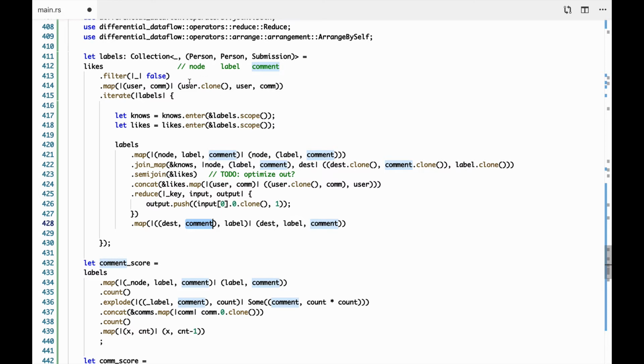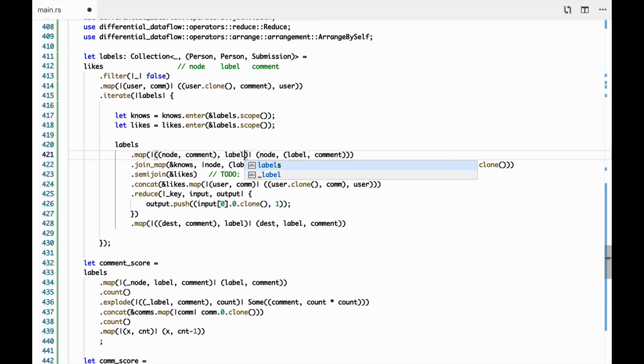Maybe that's good. So let's for example tidy this up just a little bit here. We will have it be grouped by, how do we want to do this? By node and comment, let's say, the label there, which will allow us to have nodes and comments here with a label dangling off of it. We still need to restructure them because then we want to join by node, not by node and comment. But the outputs reduce, and we should just be able to get rid of it, I think.